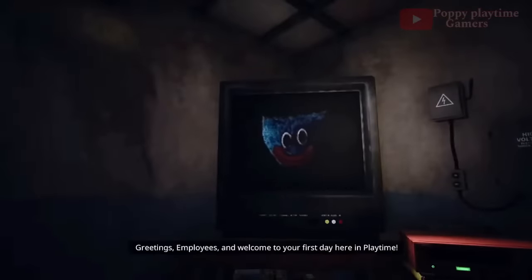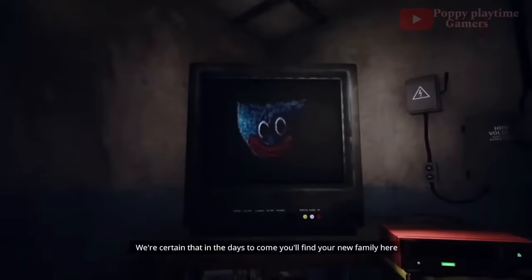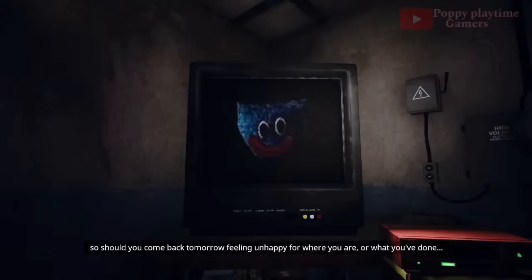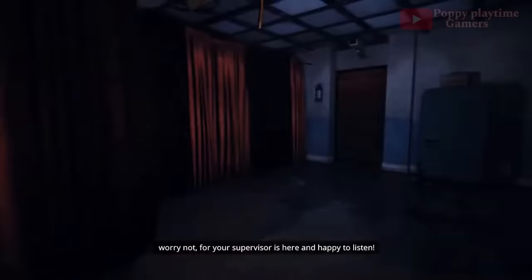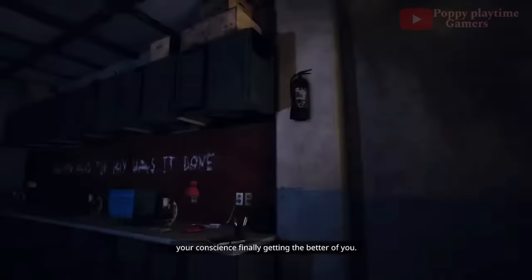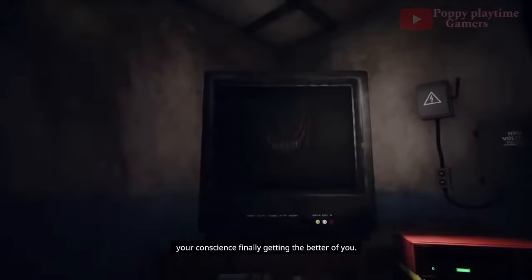Greetings, employees, and welcome to your first day here in Playtime. We're certain that in the days to come, you'll find your new family here every bit as loving and supportive as your own. Feel free to wander the halls, sit in the mess for lunch, or watch our children play and learn to their little hearts' content. Join the innovationists, where the bounds of science are continuously pushed. Or join the counselors of Playcare, whose diligence and care for our children will help shape a brighter future. Just you see. Now, every one of you has your part in that future, so should you come back tomorrow feeling unhappy for where you are or what you've done, worry not, for your supervisor is here and happy to listen.